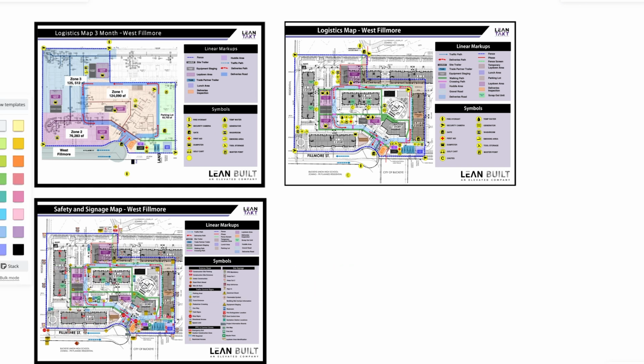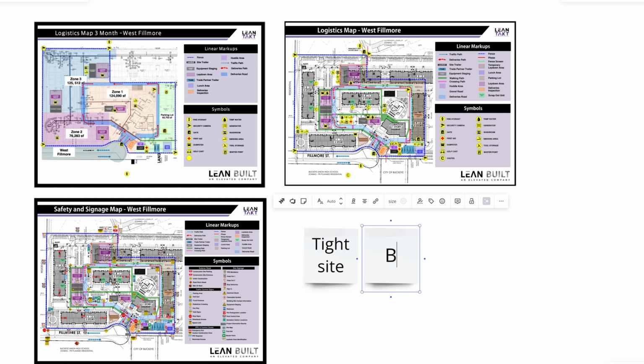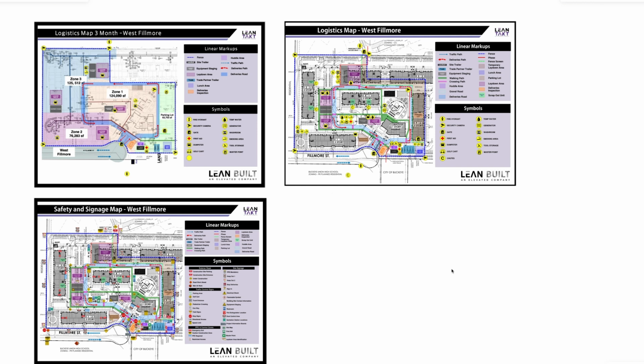And let me just say this. I have never seen a tight site or a basement or concrete be able to be sequenced properly without doing a day-by-day or a week-by-week analysis like this, because it's just too complex for the human brain to just wing it and visualize it. We have to start to map it out on an actual drawing. And basically that's what we did here. So a shout out to Luis for doing this. We were able to identify exactly what we wanted by doing week by week analysis, and that's how you know if you have the right sequence.